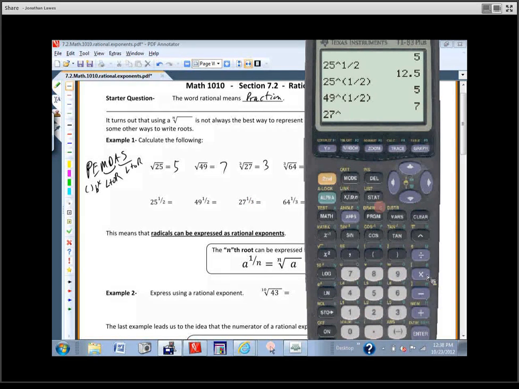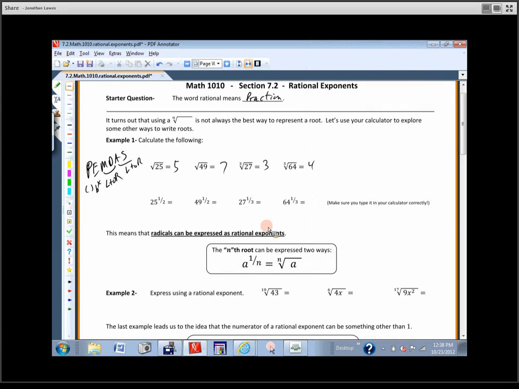And then I'm going to raise that to the 1/3. This should spit out a 3, and it does. Okay? Any questions there? So please make sure you type it into your calculator correctly. All right. Any questions there? Okay, raise your hand if you've seen that before. You knew that you could put roots into your calculator that way? Okay, excellent. About half of you.